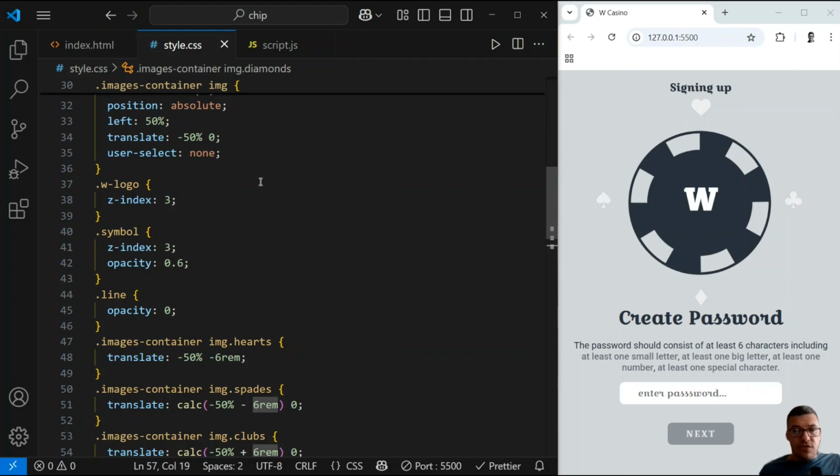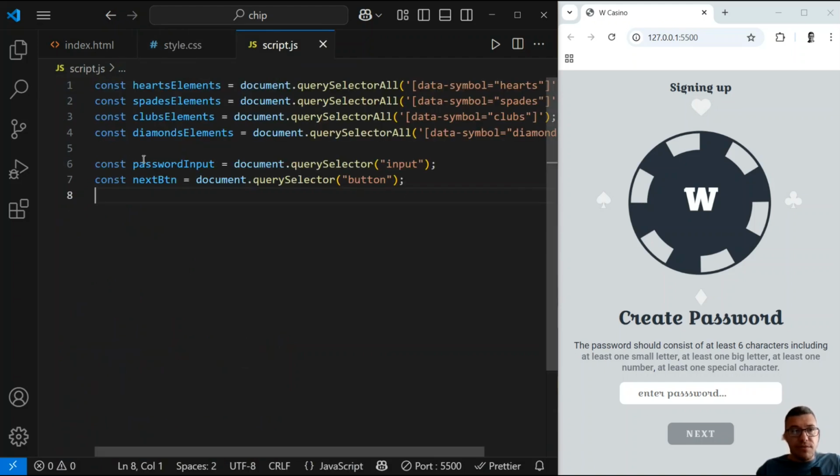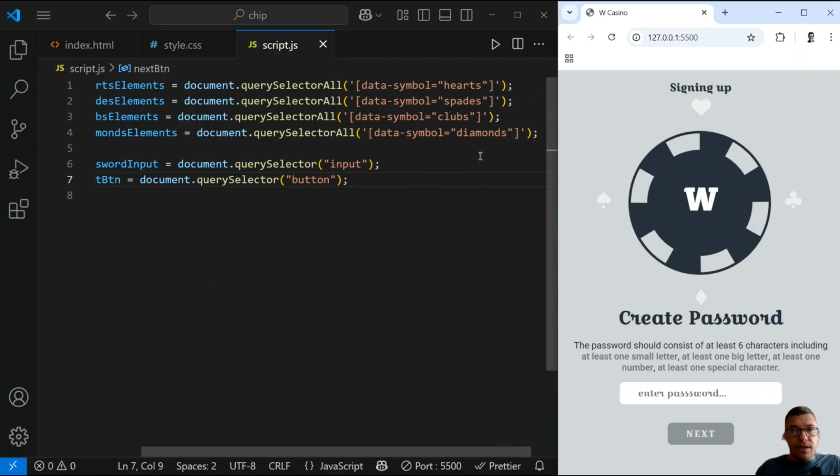Now let's start working on our JavaScript, and let's start working on a password validation. As you can see in my JavaScript, I get my input constant, my next button constant, which is currently disabled, and I have my heart, spades, clubs, and diamond elements, and I grab them all by the data-symbol custom attribute.